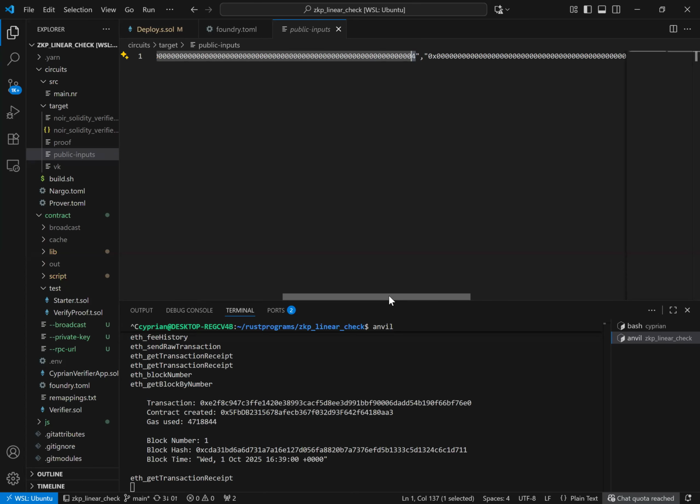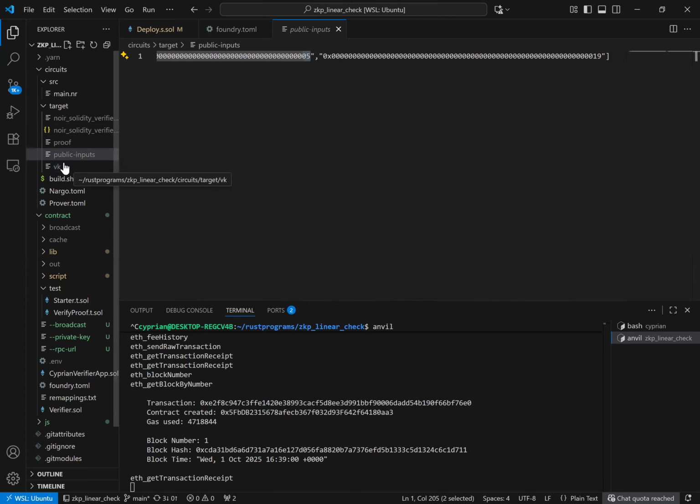These are hexadecimal numbers. And this one is 5. And then lastly, we have the other. So there are 4 of them. So that is why you get the public inputs. Because you'll be wondering, where are we getting this from? They're coming from after generating the proof. You have the public inputs here. So just come and copy them.